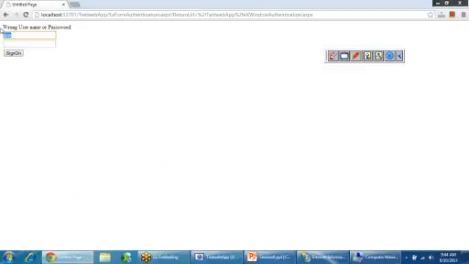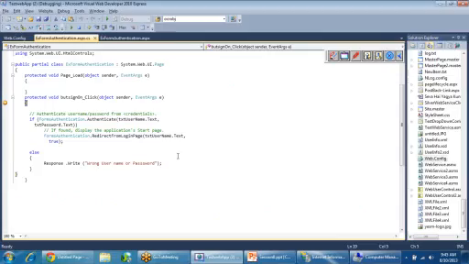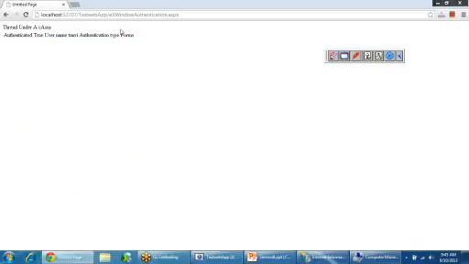When I put the correct information, the user which is there in the web.config file, this user Tanvi with the password, redirect from login page, it will save the cookie and redirect to the requested page. So this page I requested, the ex Windows authentication page. Now it is giving me this page. It is allowing me to access this page.